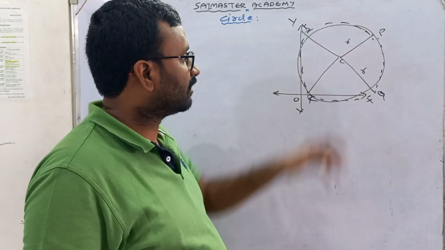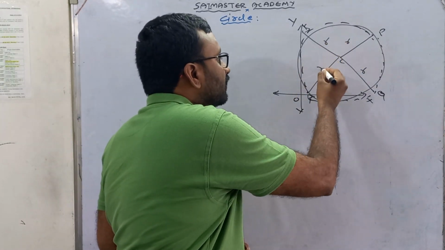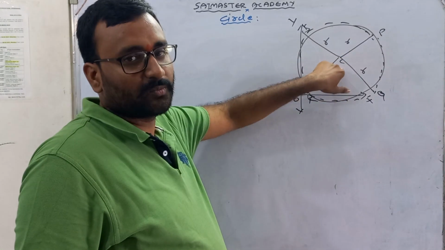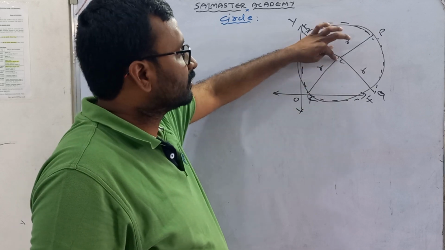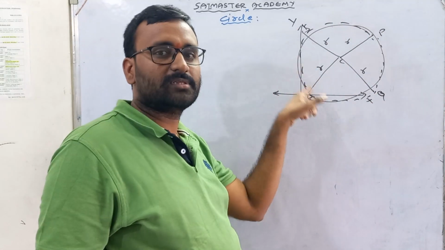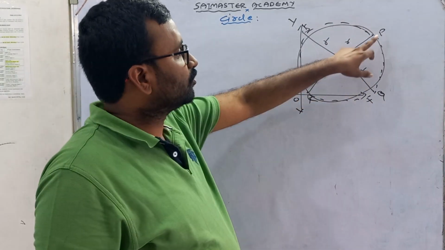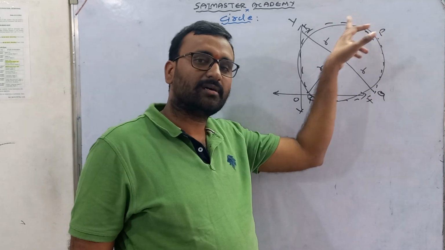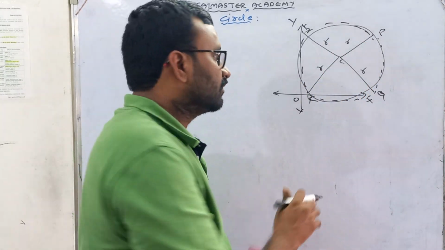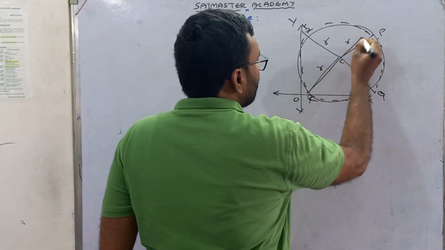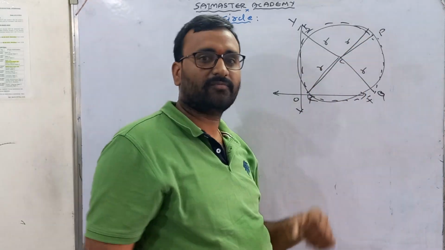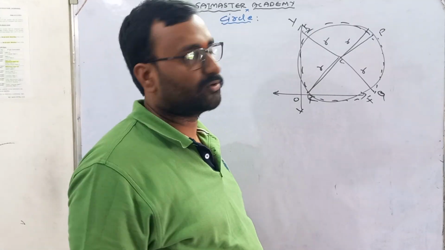The equal distance is r, the radius, and the fixed point C is called the center. The locus is also called the circumference. From the center to any point on the circumference, the distance is the radius. And the line which passes through the center and joins 2 points on the circumference is called the diameter. Already you know this from lower classes.